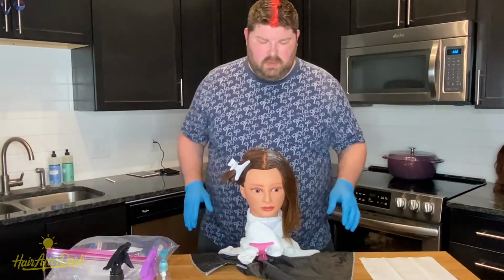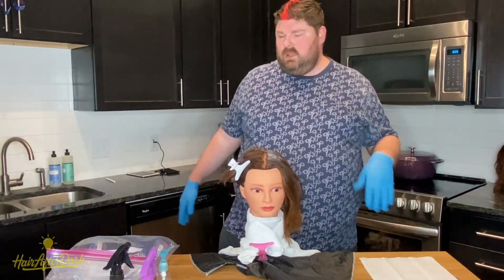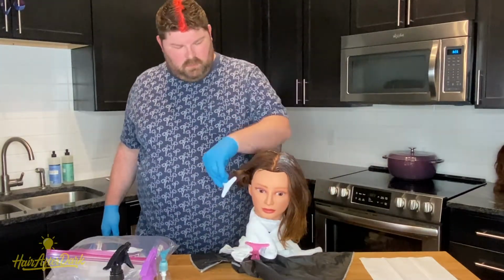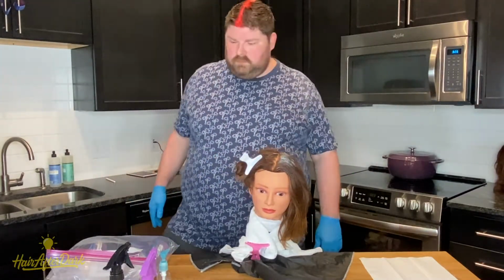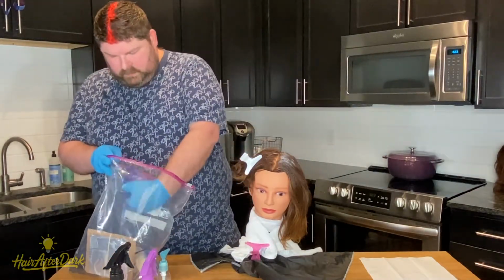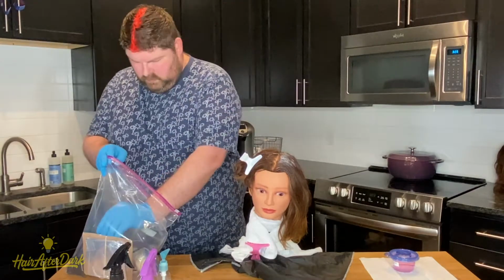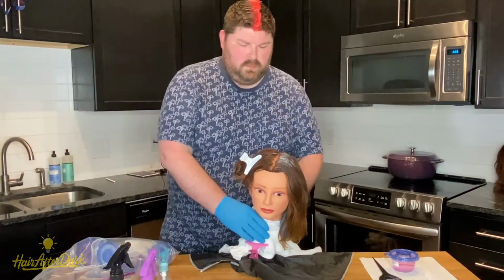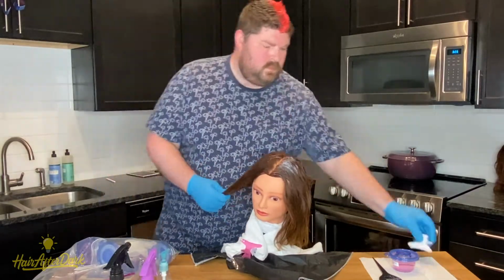The next service we're going to do is in the front right quadrant. It will be a virgin to darker. In this section, you're going to use 1/4 inch subsections and coat the hair from roots to end. Make sure that you are using a paper towel as well if you are going to place the hair across the top of the head. My preference, however, is to work from the bottom up.